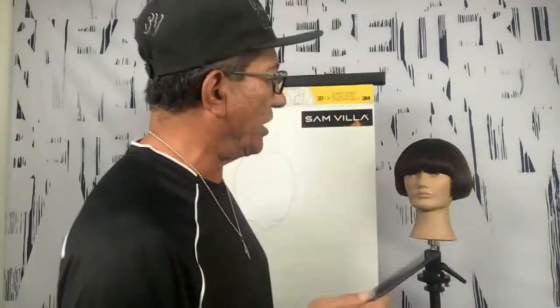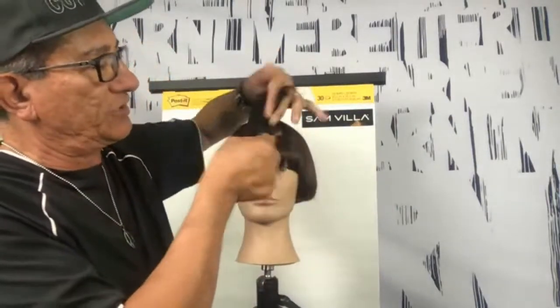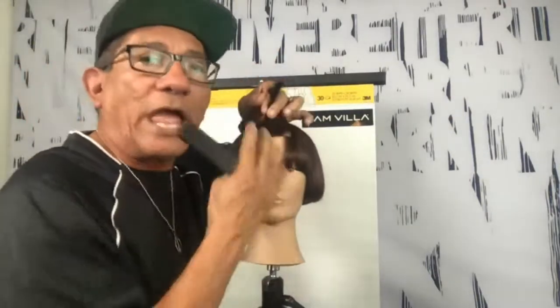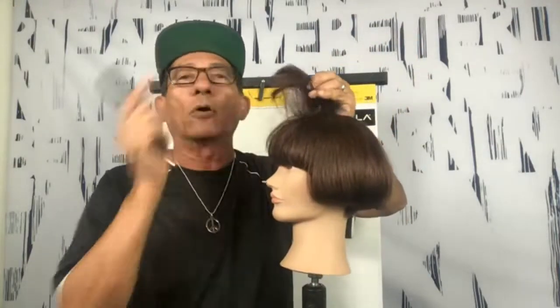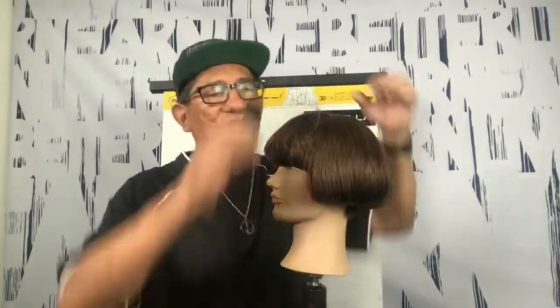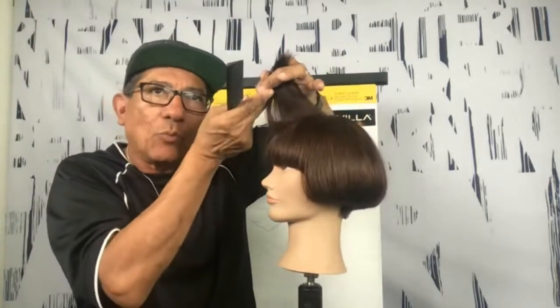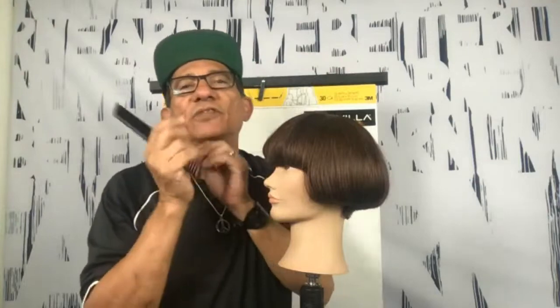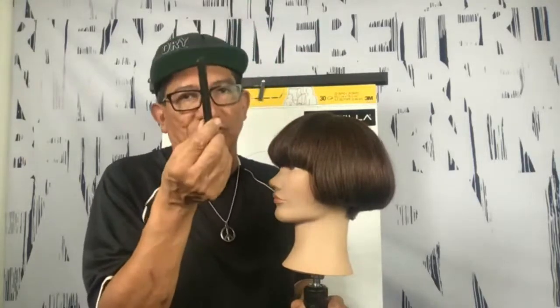I want more tension if I'm going to actually layer something out. The reason you're layering something and choosing to pick it up and layer it is because you want something to fall softer. You want it to fall shorter in one area and longer in another, or short all through the area. So that's why you pick it up and you layer it. So if you pick it up with the fine teeth of the comb, you're getting more tension. When you release it, it flexes back on itself. It's just going to be softer. Yes, it's going to be precise because you cut a precise line, but that line's going to have a little bit more degree of softness to it just because of the tension, okay?